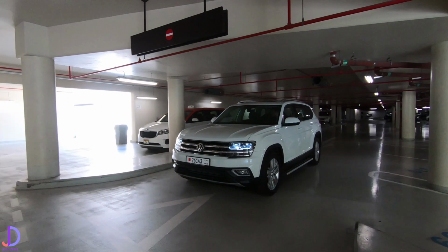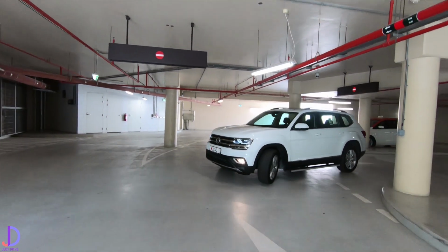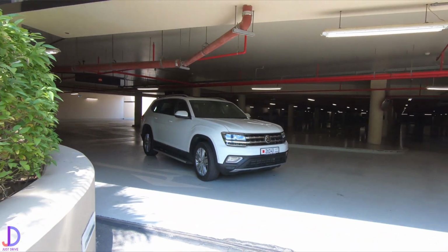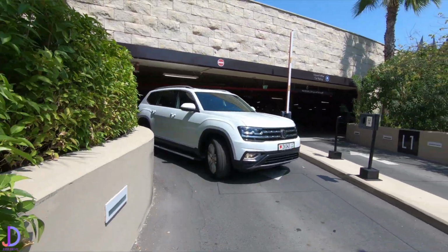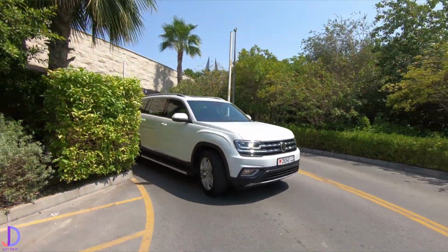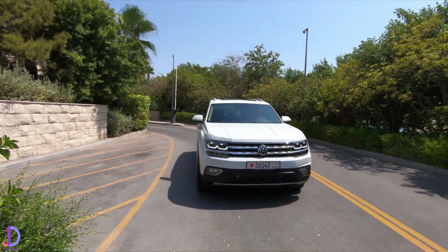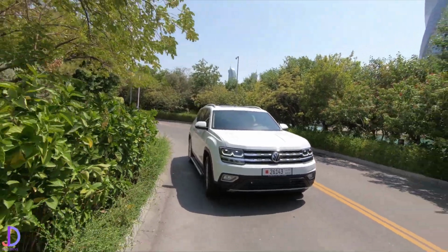The one big downside of this car, and this is something quite important in this day and age, is that it's quite heavy on petrol. Don't get me wrong, it's no Porsche Cayenne. There's nothing wrong with the Porsche Cayenne. No, in terms of the amount of petrol. I have one. It uses a lot of petrol. But that was the old model. We have yet to see the new models and their fuel economy, because a lot has changed since.